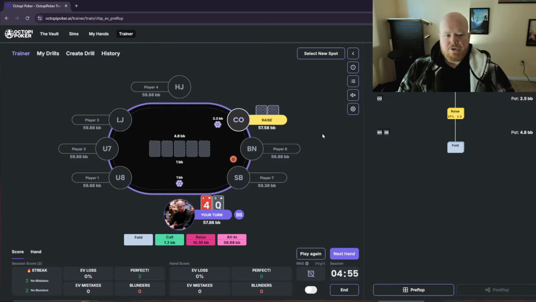If they are folding a bit too much to the 3-bet here, then if queen 4 off is mixing a small frequency of 3-bets at equilibrium here, which is probably not, I don't think we're going to 3-bet a queen blocker very often here, then we might decide to increase our willingness to 3-bet this type of hand. But it's going to be quite hard for our opponent to be folding so much that a hand like queen 4 off goes from never 3-betting to now it becomes a 3-bet, or now it becomes an easy 3-bet. So mostly it's going to be hard for our opponent to be making so many mistakes that we can suddenly play this hand differently.